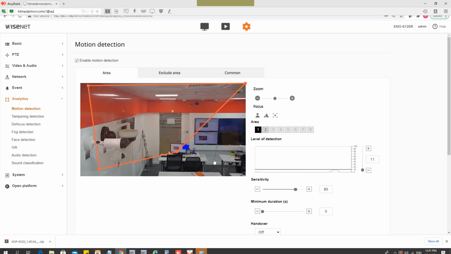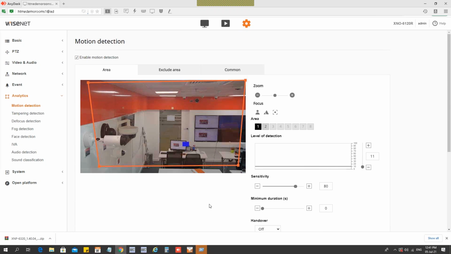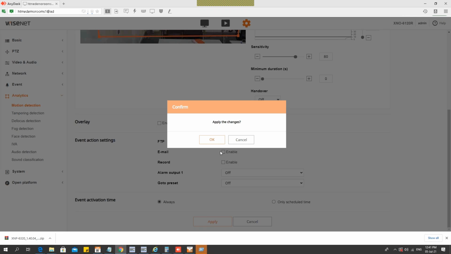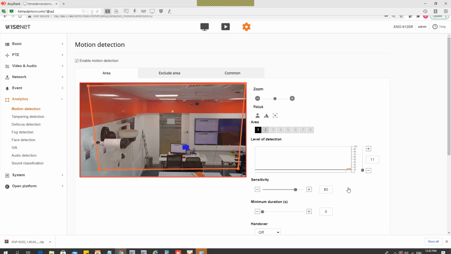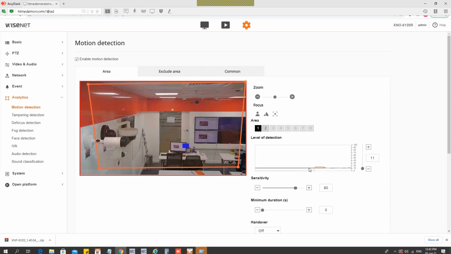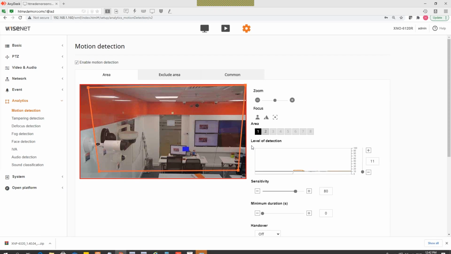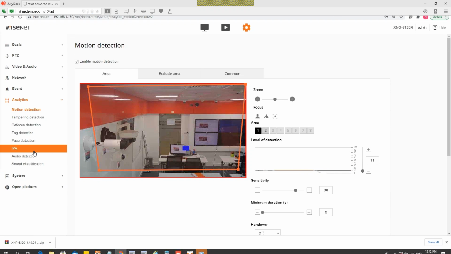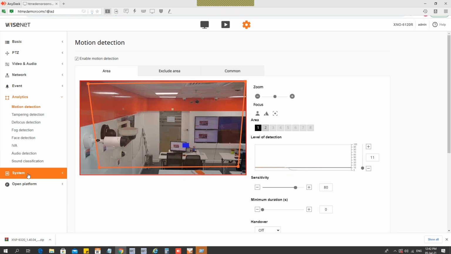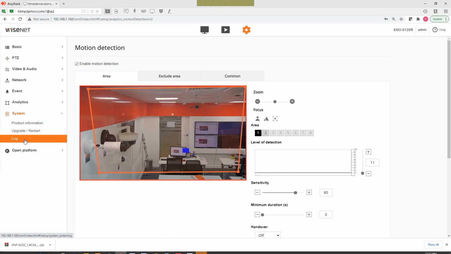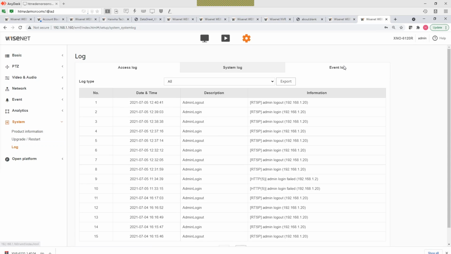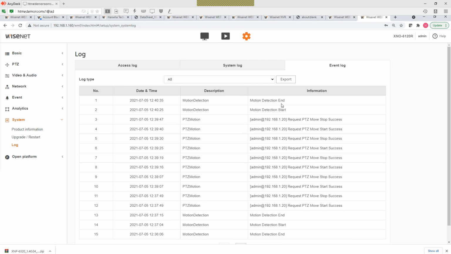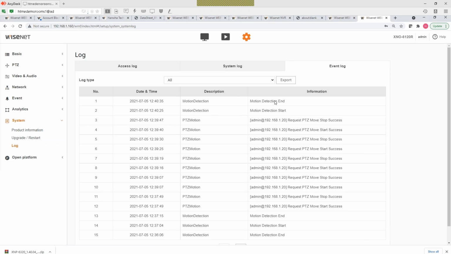Okay, I'm going to cover the entire scene. Okay. So if the motion goes above the bar, you will get a red color border. So some event is received. Every 10 seconds it updates. But otherwise, if you want accurate information, you can just go to the log and you can check under event log, motion was detected. Okay, this is your way of finding out.